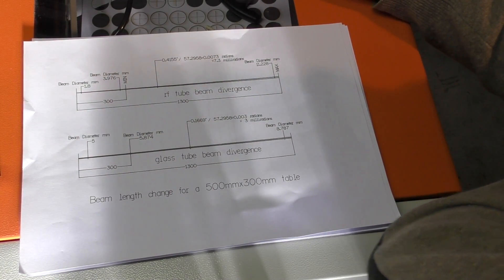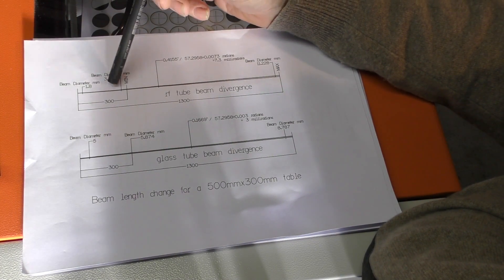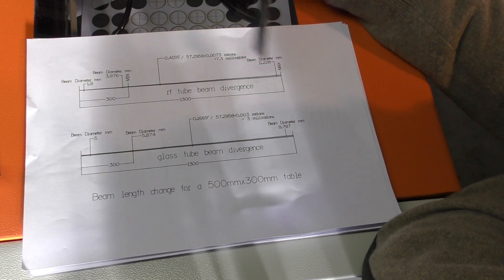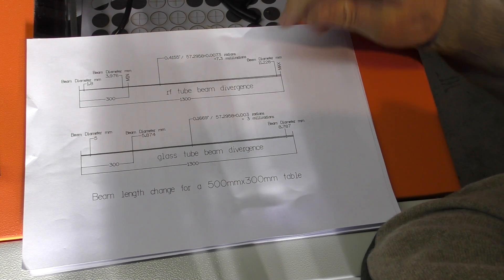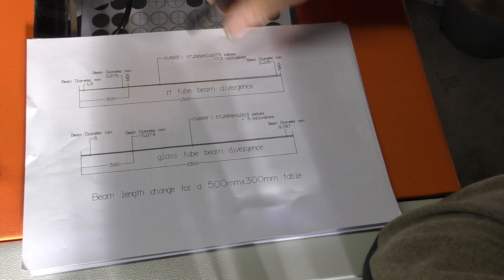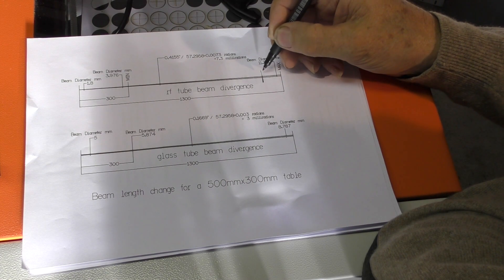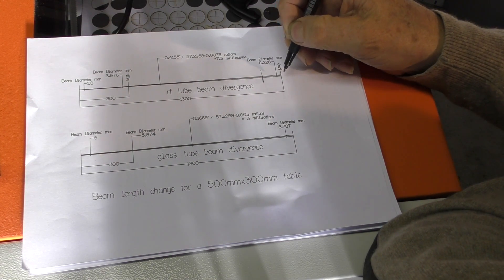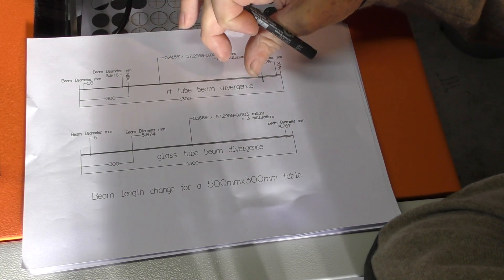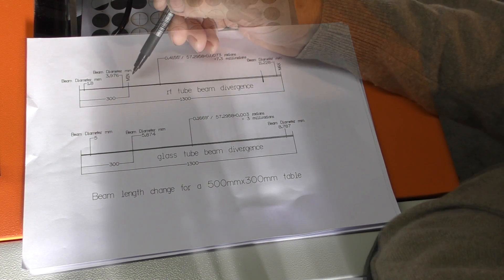Well, I got to work with my CAD system to produce a nice little scaled drawing. Basically for this machine, the first mirror here is at about 300 millimeters away from the laser, and the other extreme right down at the other end of the machine is around about 1.3 meters away from the start point. We haven't got a complete moving beam in there because the last six or eight inches of that beam is beyond mirror 3, which is completely static. So we've got 500 millimeters of movement here and 300 millimeters of movement here, roughly.